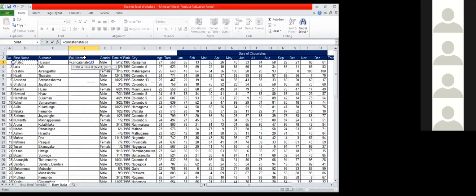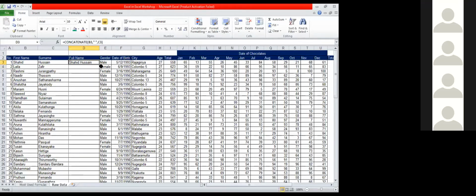Let me show you one more thing before that. Now I'll get both of them together. Is that all right though? There is no space in between. Now, how do I get that space? What I'll do is simple. Since I need a space, I'm going to denote space there and Excel will pick it up. I put the open inverted commas, put a space, close inverted commas, and put a comma. The moment I do this, there's a space in between Shahid and Hussain.